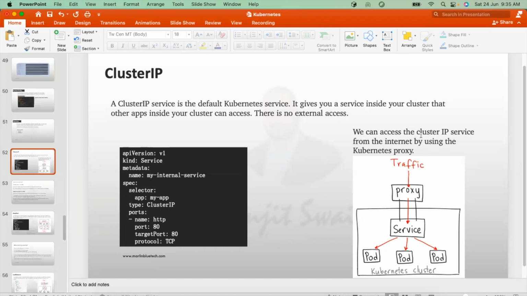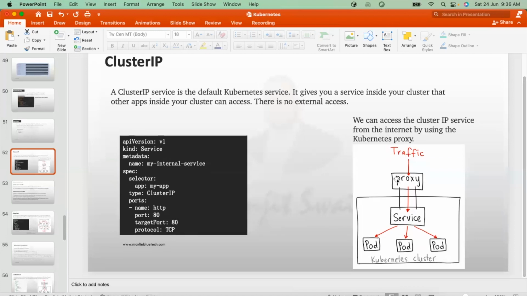We can access the ClusterIP service from the internet by using the Kubernetes proxy. Mostly we don't use this, as it is internal and cannot be accessed externally from outside. But if you still want to access it, you can use the proxy.